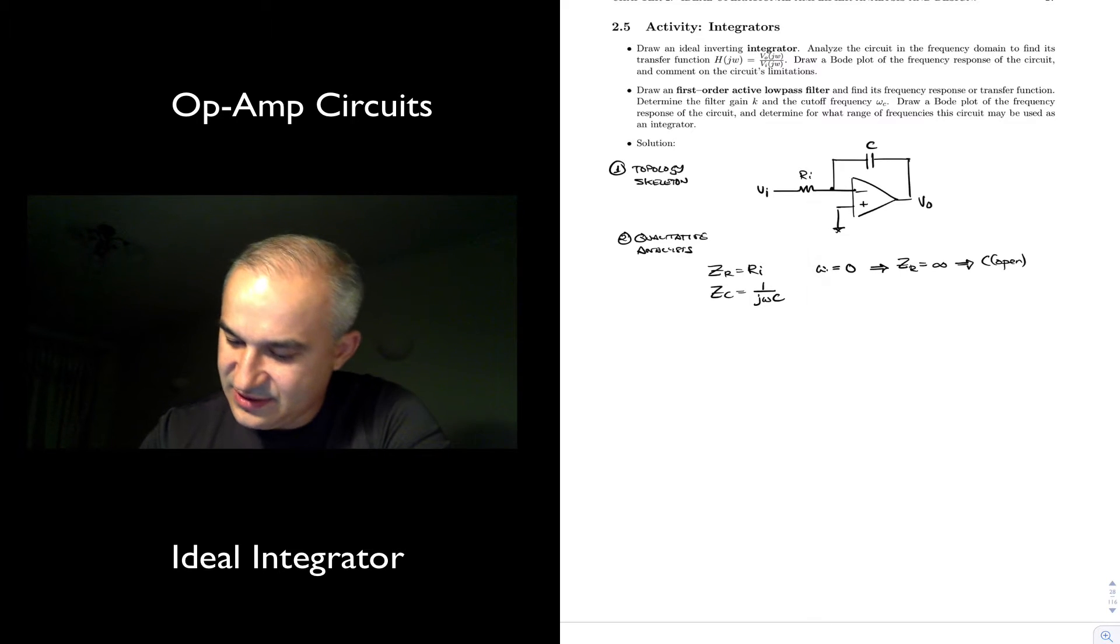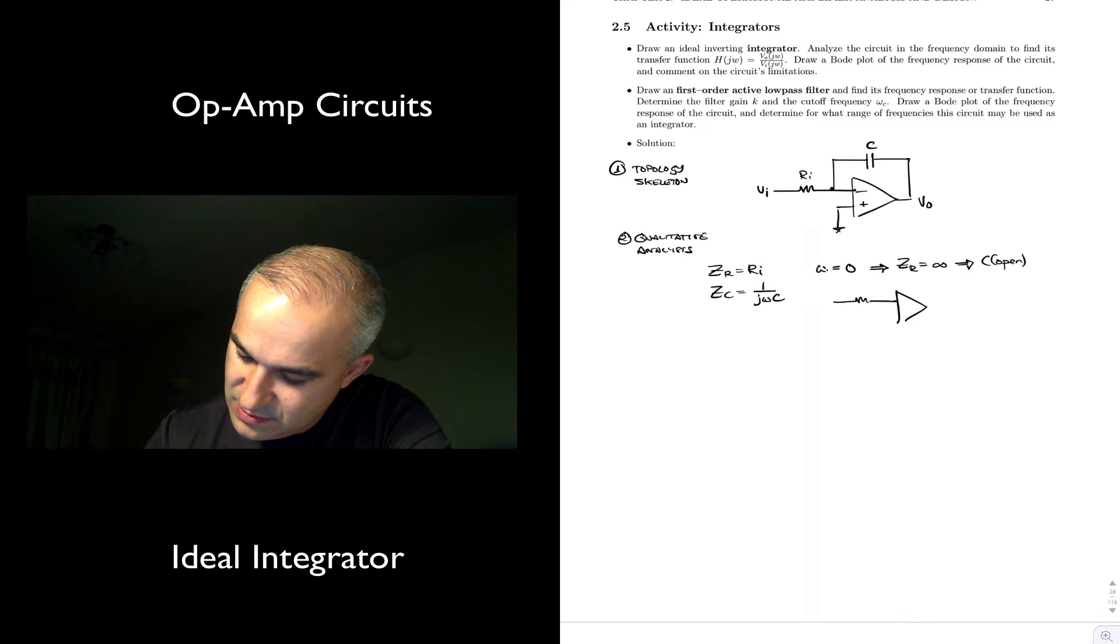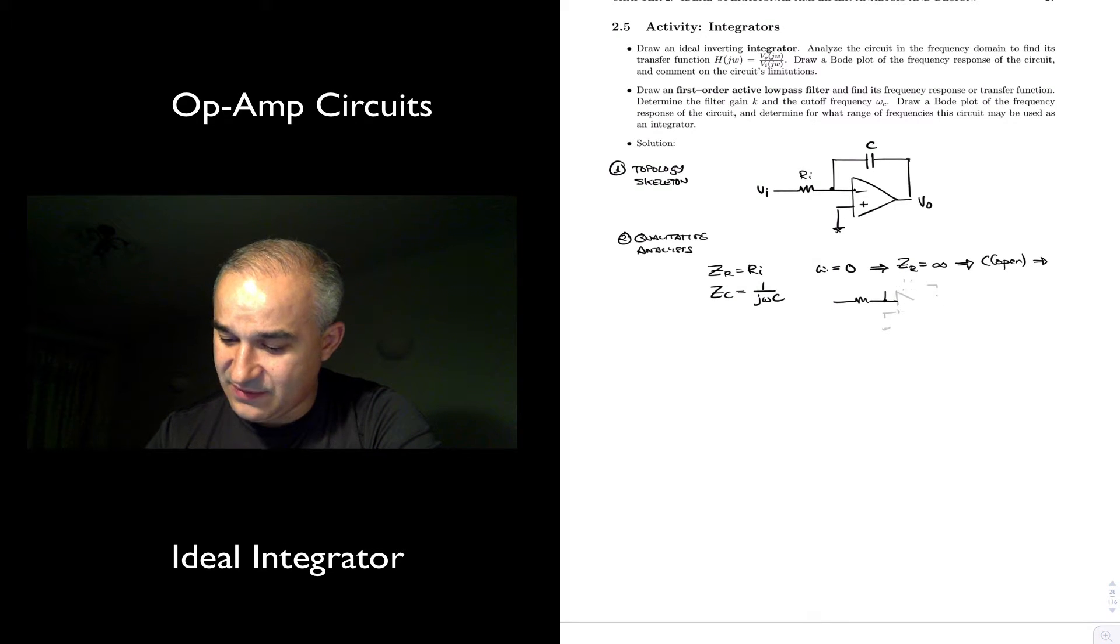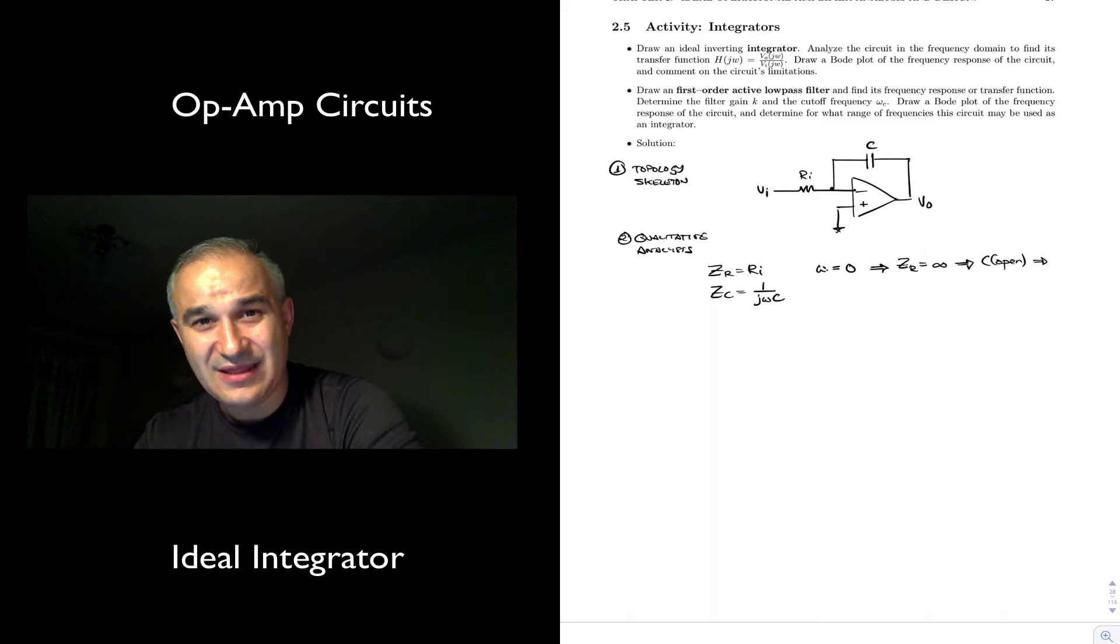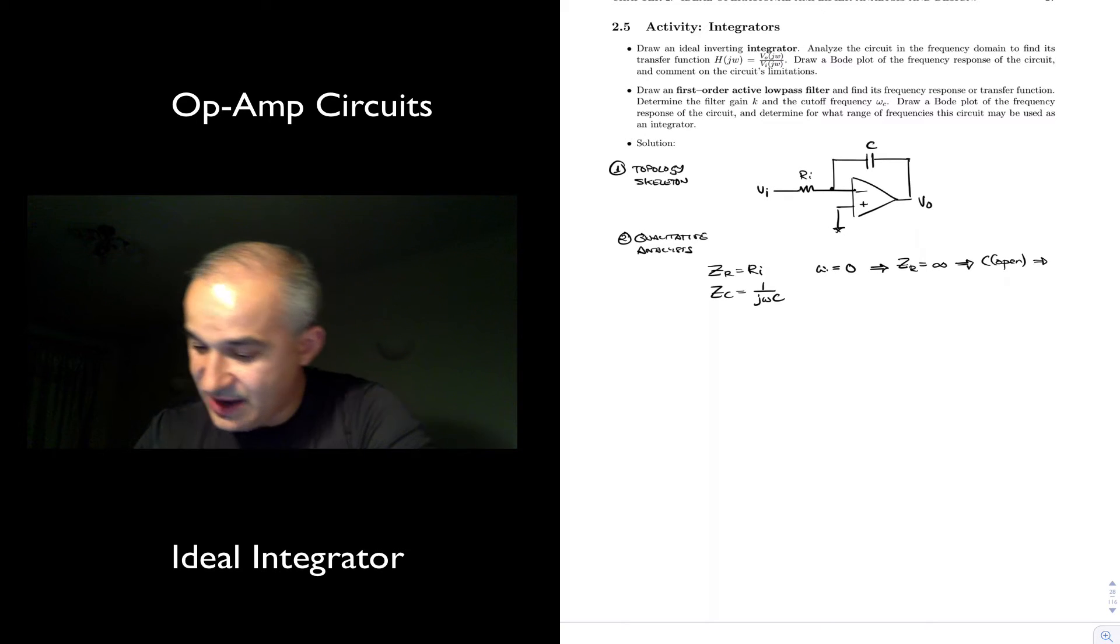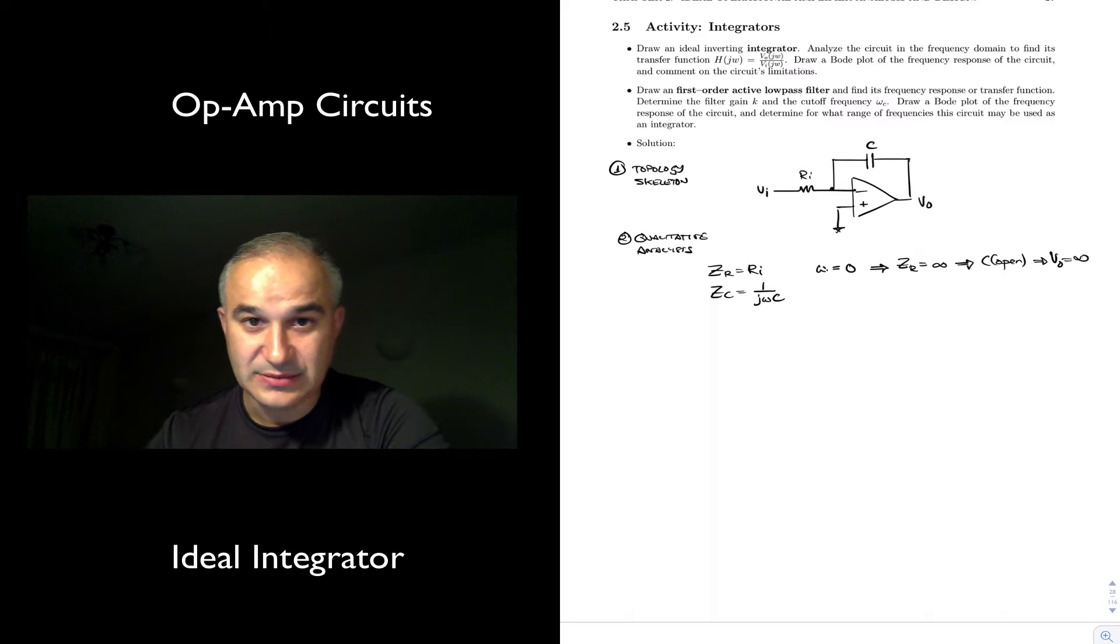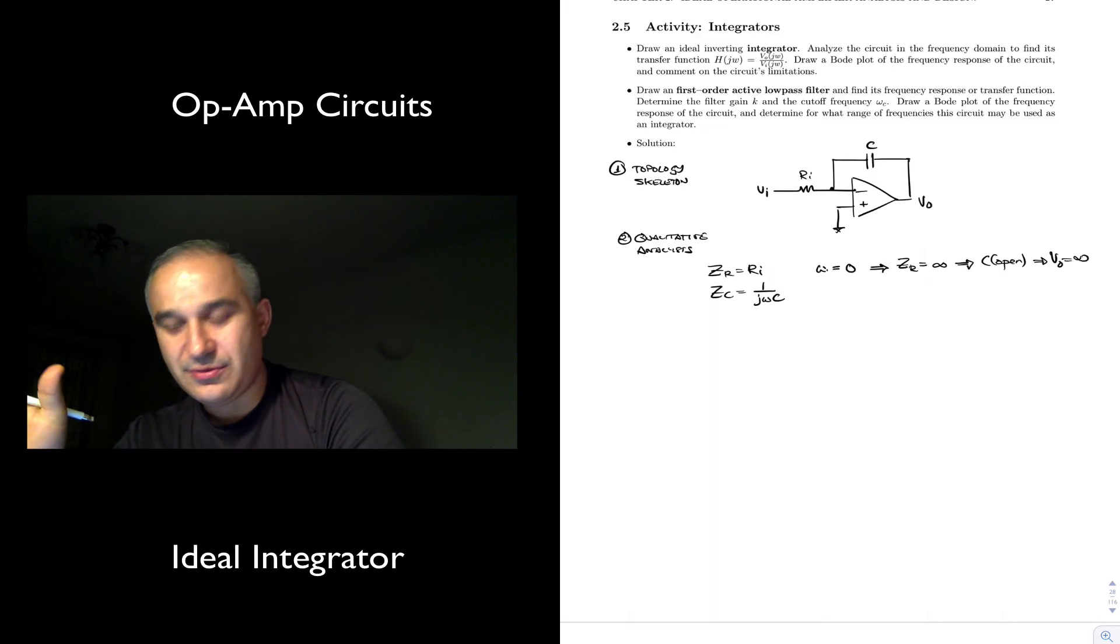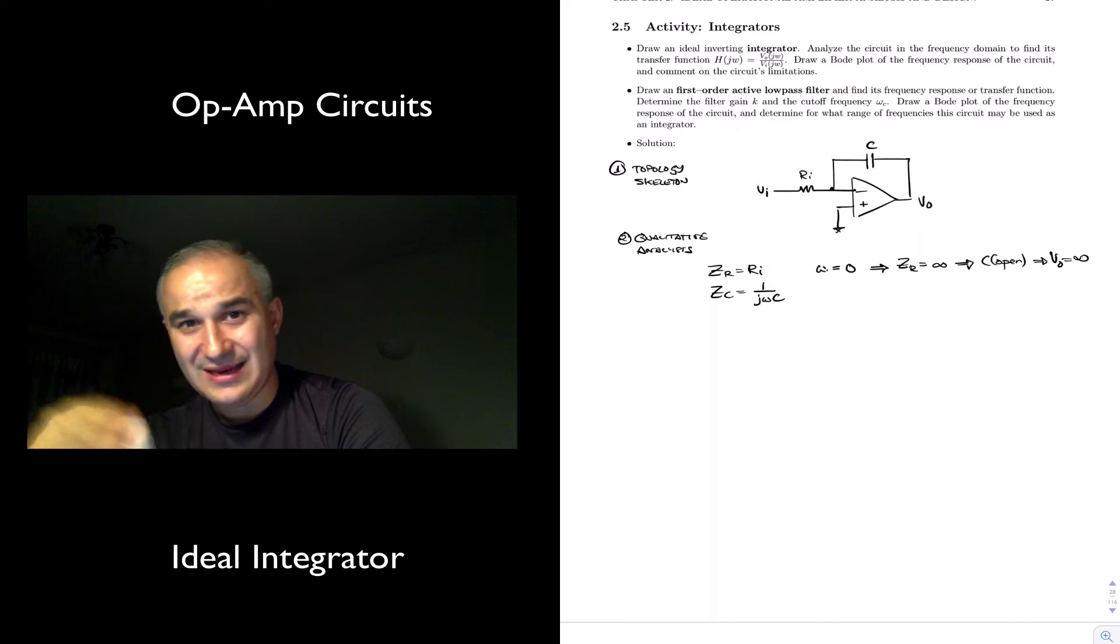Or what we have is that the capacitor is an open. We have this circuit, effectively open. And so what's going to happen at the output? We are working without negative feedback. And if we are working without negative feedback, the amplifier, given the high gain that you have in the operational amplifier, is going to saturate. Ideally, the V output will be infinity. But in reality, it just will saturate at the rails, positive or negative. So we already see that this ideal integrator is going to have a significant issue, a significant problem at DC frequencies. It's likely going to saturate.